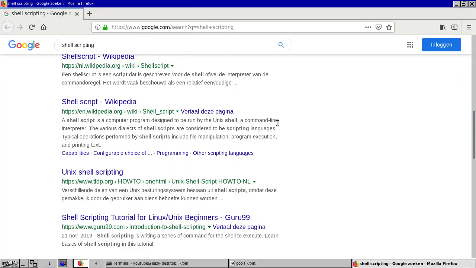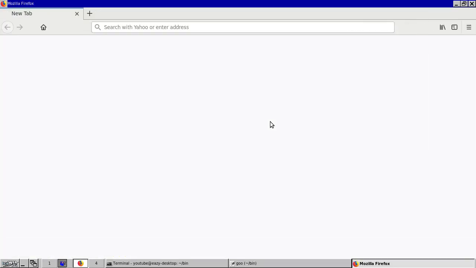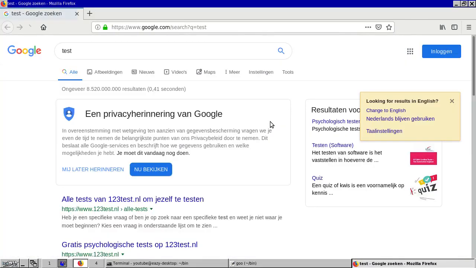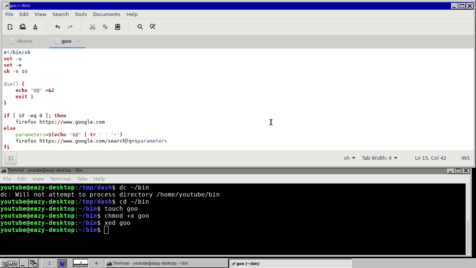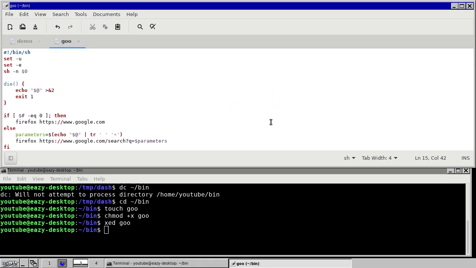Now we can directly search Google from the command line. And if we don't enter any parameters, then we just go straight to Google.